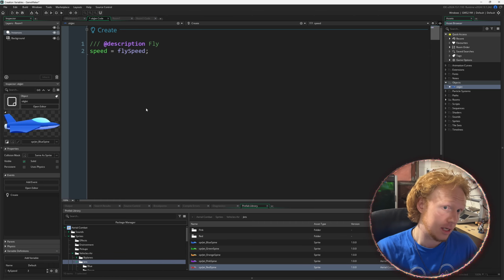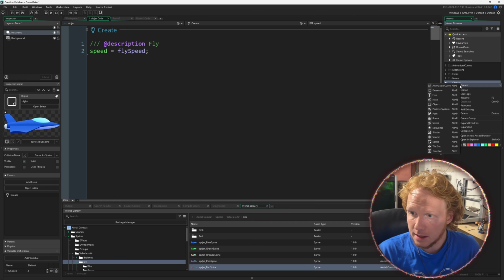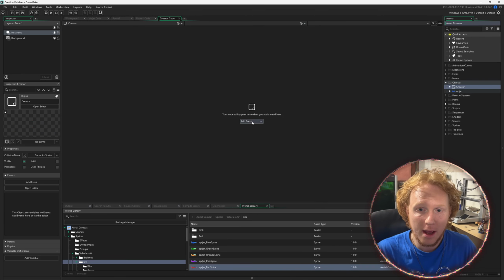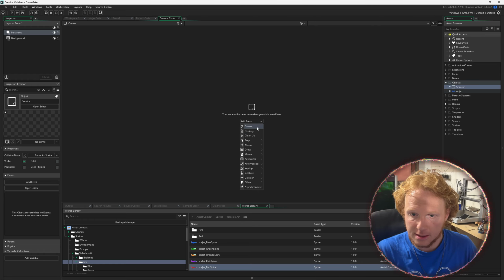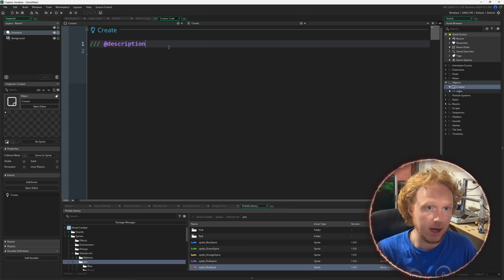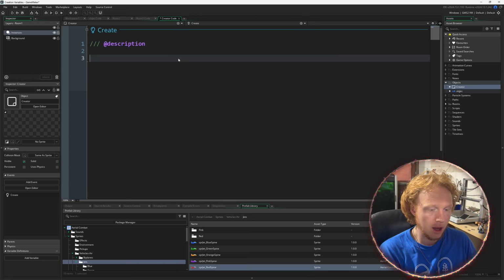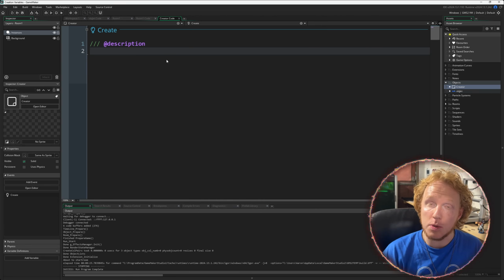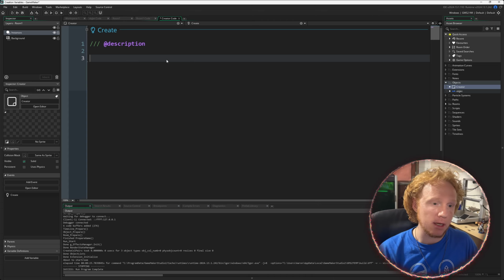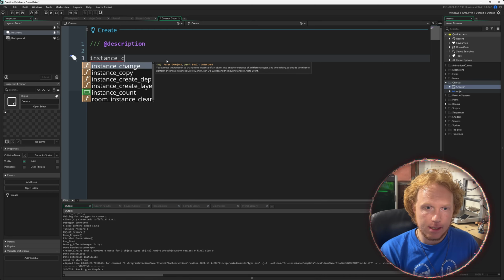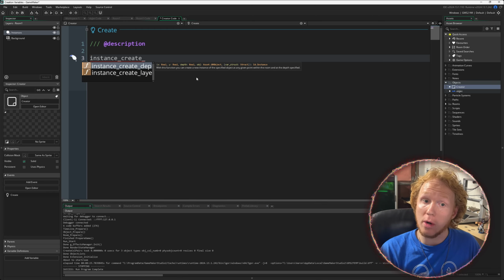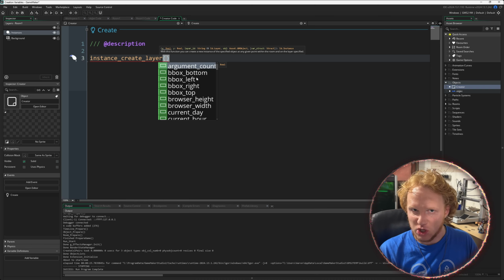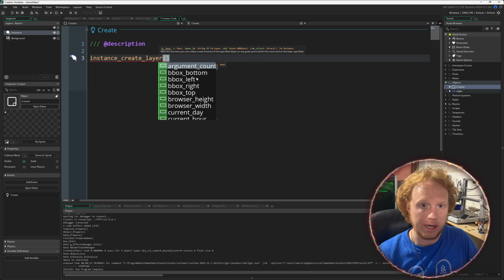The last way I want to talk about is, I'm going to come into object, and I'll just say creator. And what I want to do is, okay, when this object is created, it makes one other object, all right? So another way to do this is by passing in data when you dynamically create something. So you've probably seen this before. When we say instance create either depth or layer, we can choose to create something while the game is running, which is necessary. This is called dynamic creation.